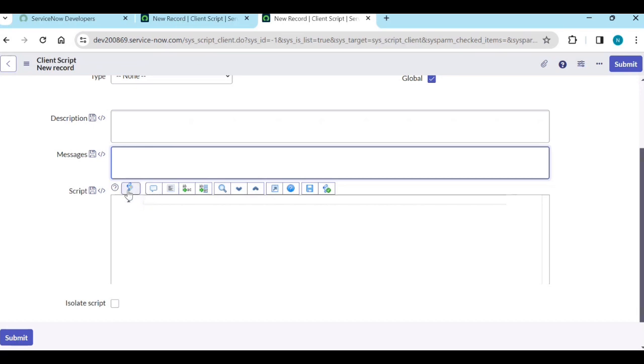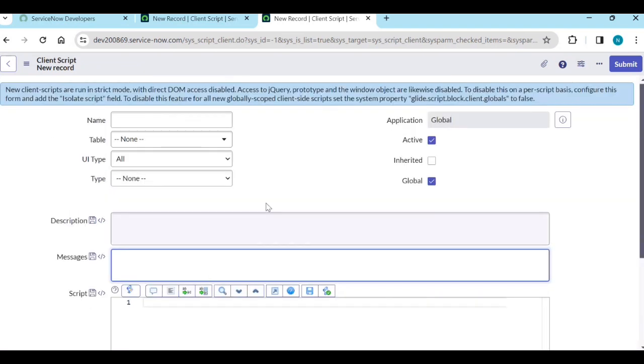The script is where we will write the script, and in our previous videos we explained how to write a script here, how to use all these functionalities, syntax editors, all these things. If you want to see how to write a script and use the syntax editor, you can refer to that video, the scripting overview.